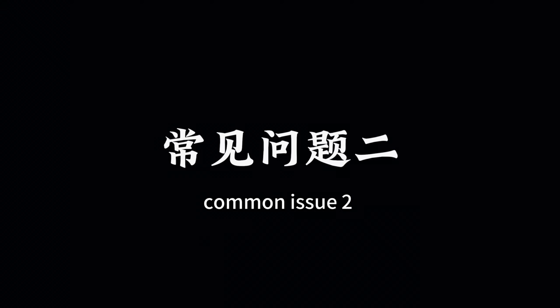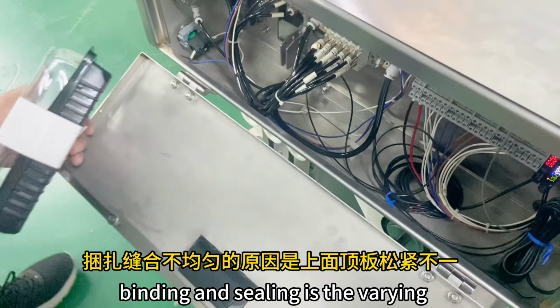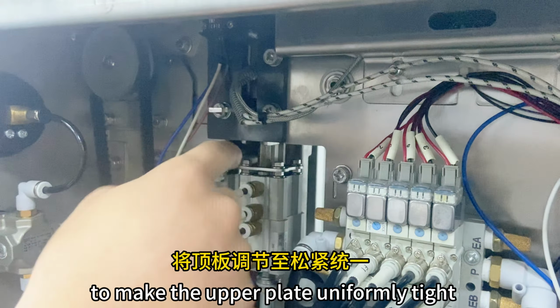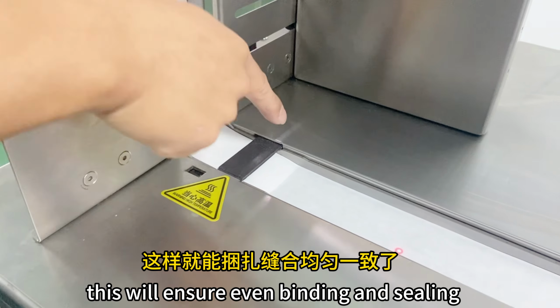Common issue 2. Uneven binding and welding. The solution is as follows. The reason for uneven binding and sealing is the varying tightness of the upper plate. Open the cover plate and adjust the 3 screws on the lower plate to make the upper plate uniformly tight. This will ensure even binding and sealing.